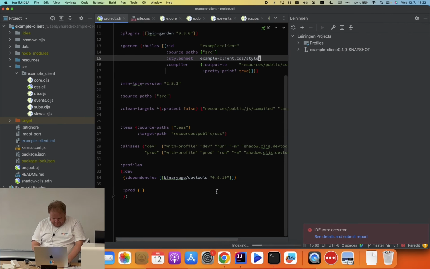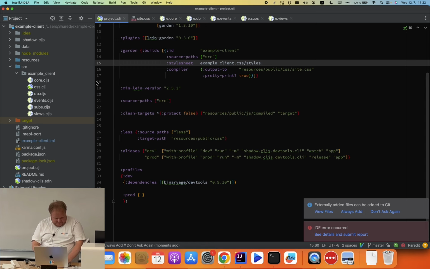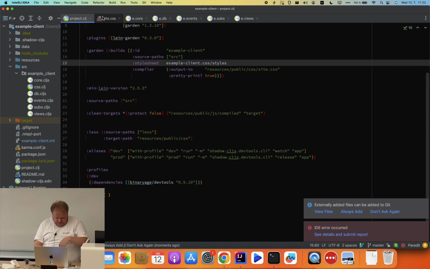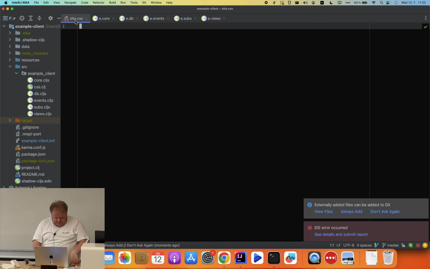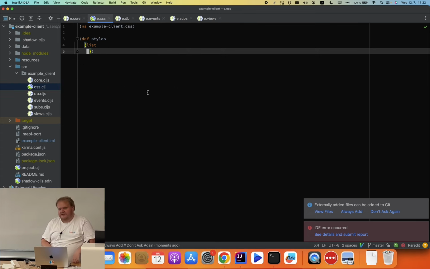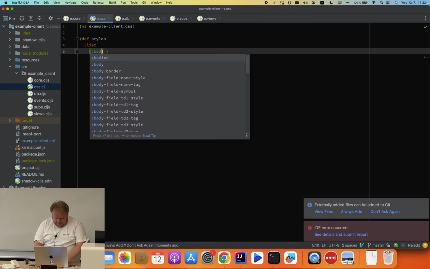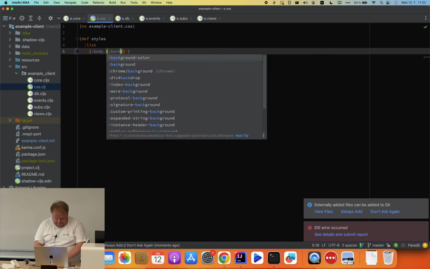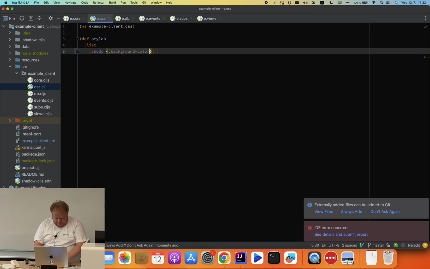Okay, I have put it like this. This is an example project I built. I have some CSS, which I can also write in Clojure. This is a library called Garden. So I have this body. Let's build something really ugly. Color red.